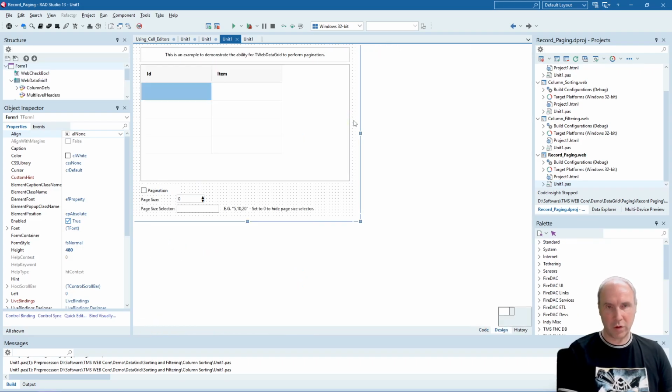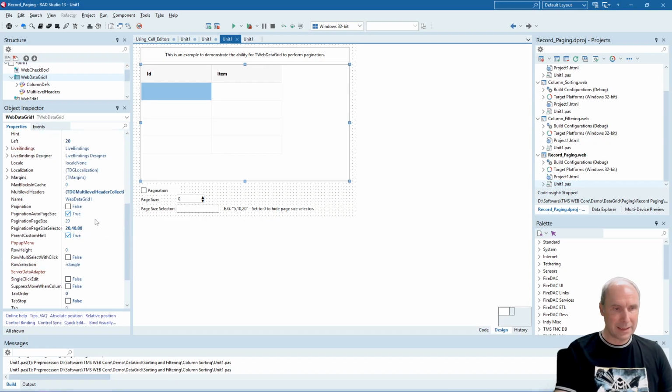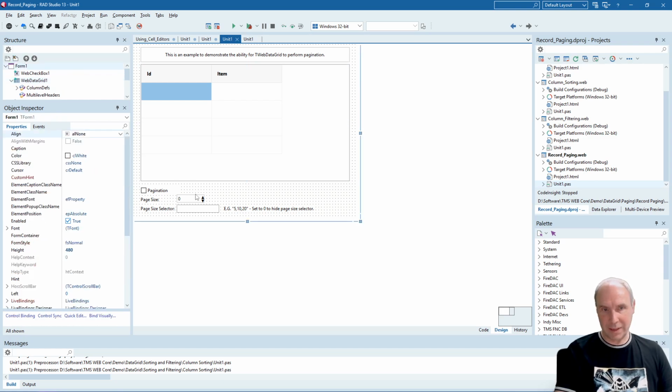To control the pagination, here we have a number of controls. We also have, at grid level, several properties that we can use to enable pagination or not, to set the page size and page size selector. What we can do here with these controls is invoke that programmatically at runtime in the application.